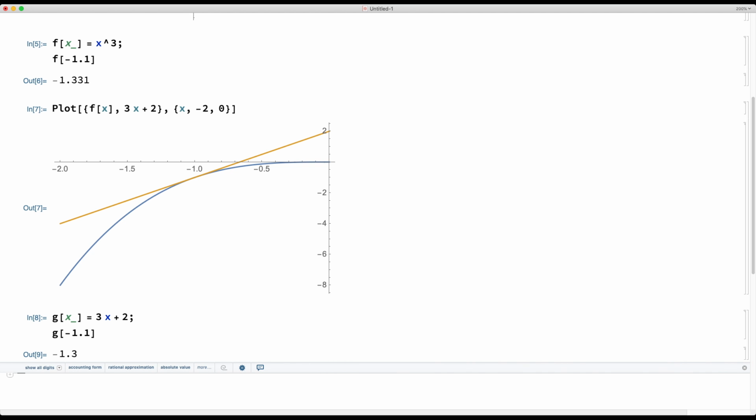Right. So if you were in a situation where doing the actual function evaluation was expensive or just not practical, you could get pretty dang close by using the derivative, the tangent line approximation. And the tangent line approximation, notice that it only requires us to multiply something by 3 and add 2. Well, adding 2 is real easy. Multiplying by 3, that's pretty easy to do by hand also. Whereas doing 1.1 cubed, even if you had a slide rule, it's not going to be all that great.